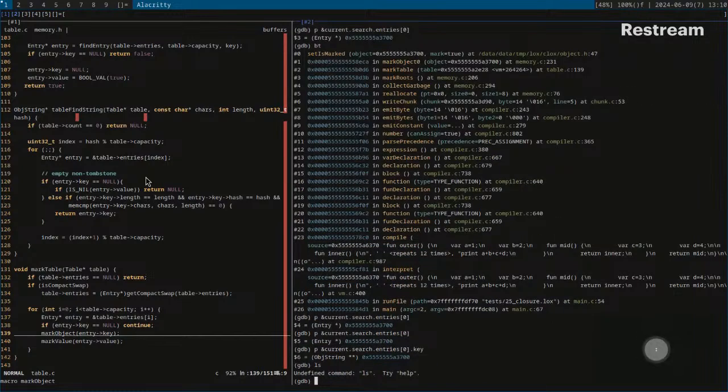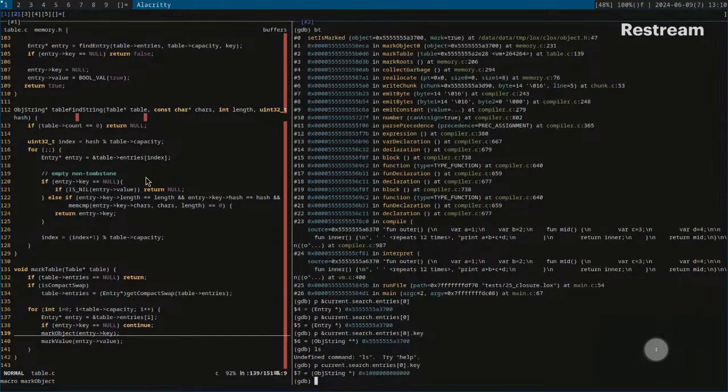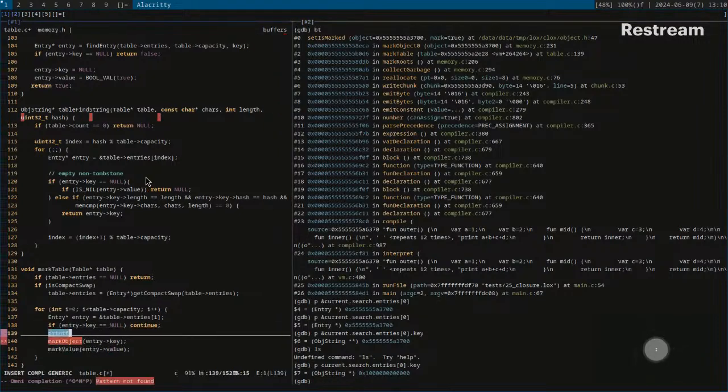Okay, so if we print this, now it's showing some weird stuff already. Oh. Okay, so before I mark, let's make it such that I print out marking key.